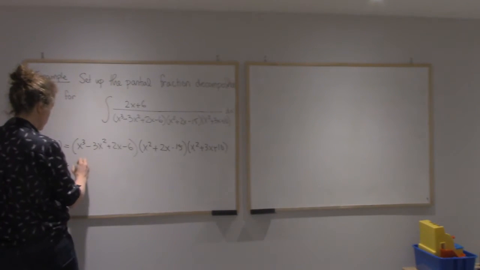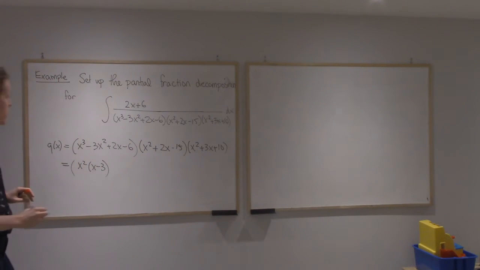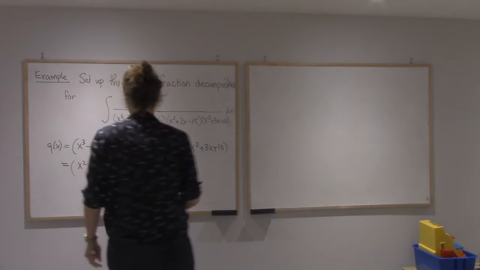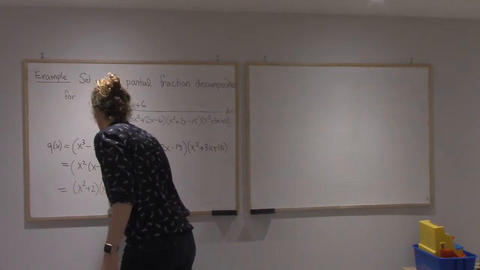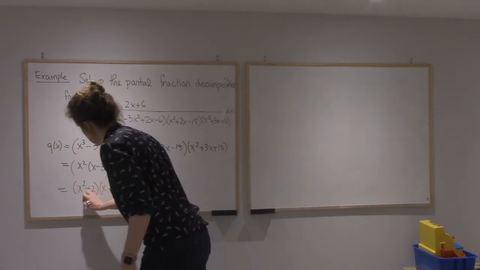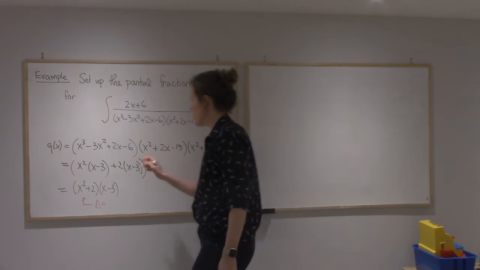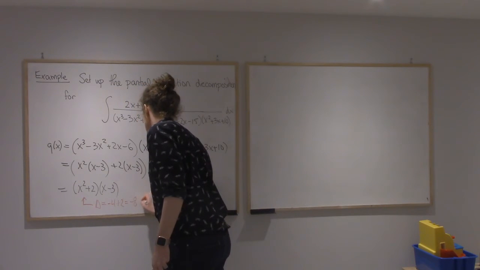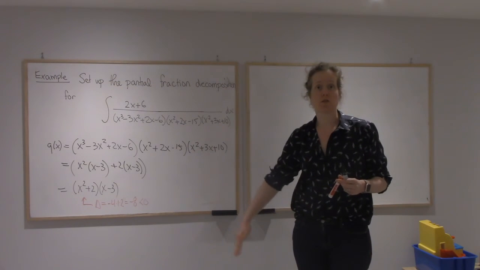I'm going to factor x squared out of the first part. I'm left with x minus 3. I'm going to take 2 out. I'm left with x minus 3 as well, so that part is (x squared plus 2)(x minus 3). And x squared plus 2 is irreducible since its discriminant is b squared, 0, minus 4 times 1 times 2, which is minus 8, less than 0. Alright, so that part's done. I've completely factored the cubic.